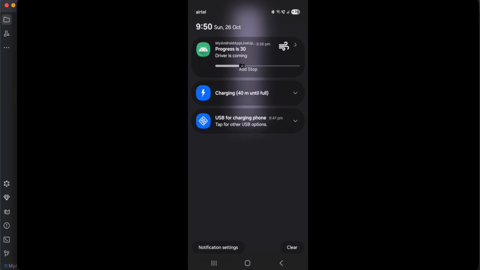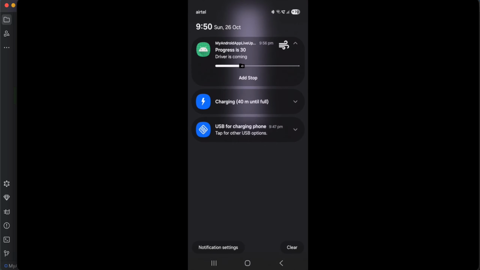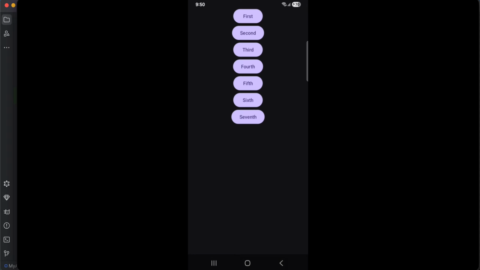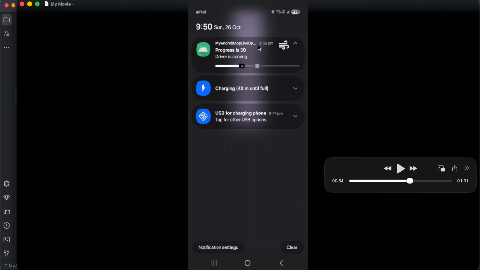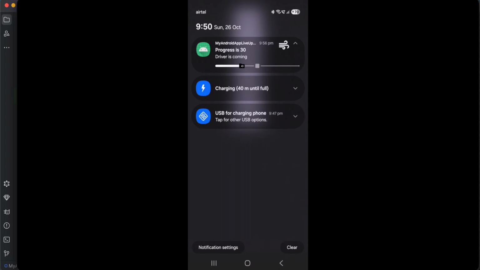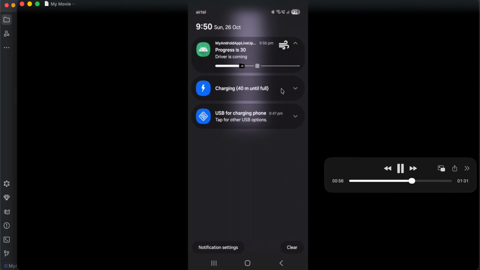Now for the fourth button, I have added one action as well. I'll talk more about this. So this is an add stop button. I'll talk more about this at the end of this recording. Once I click on that add stop, I want to implement some kind of an action, right? So I have clicked on the fifth button, and here you can see you can show something like progress points as well. So this is what progress points are useful for. So here I have clicked on the fifth button. So now let's click on the sixth button.